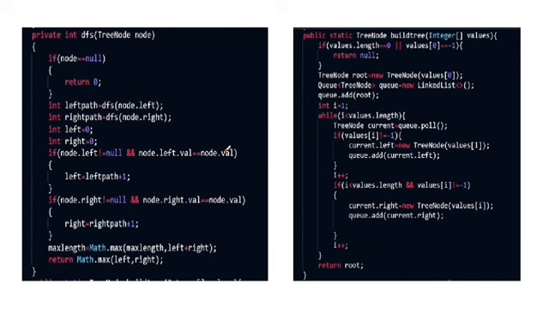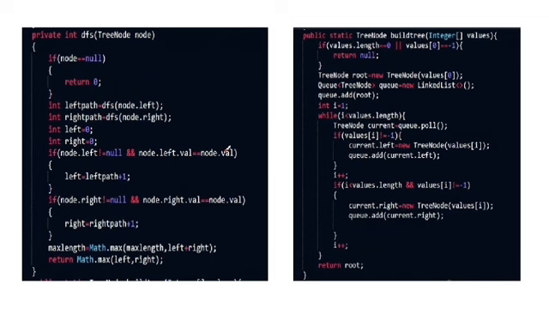The function checks if the current node has children and if those children have the same value as the current node. If the left child has the same value, the length of the univalue path going left is extended by 1. If the right child has the same value, the length of the univalue path going right is extended by 1. If the values don't match, the corresponding path length is set to 0.